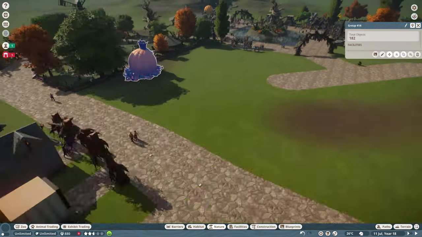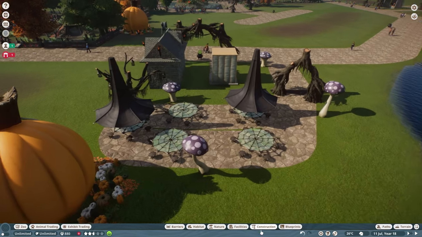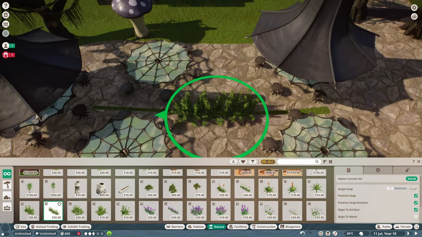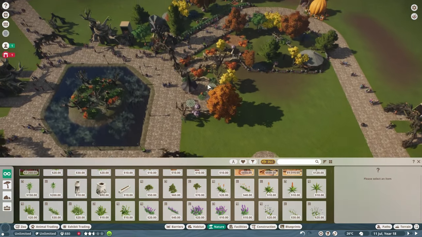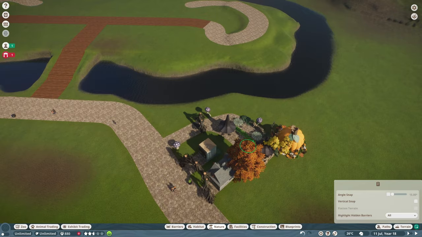I'm just doing some general decorating now, sorting out the tables and the chairs. It does get a little bit squashed in this area, so I'm not entirely sure whether the guests will be able to use it fully, but it looks nice, so we're just going to keep it. I'm just picking bits and bobs around the park, or around the zoo, and trying to recycle those parts so there's a continuous theme going on around the zoo.